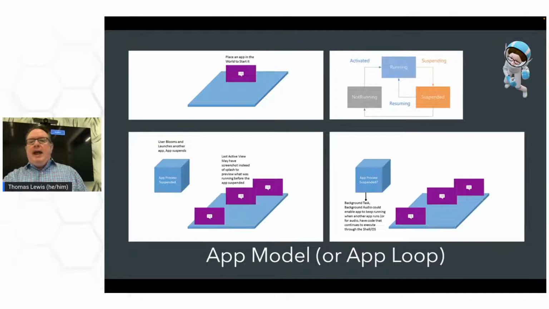In an app model, for example for HoloLens, we place an app in the world to just start it. So we will put the app there. Usually it's a click, and then the experience will come up in front of us, or wherever we really want to put it. Then we're going through this process of figuring out, is this running? Is it suspended?